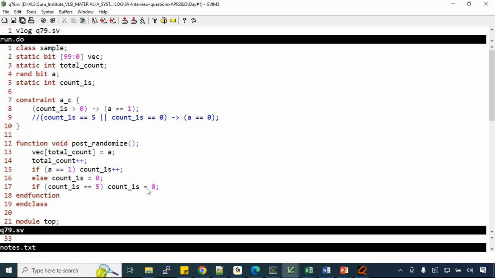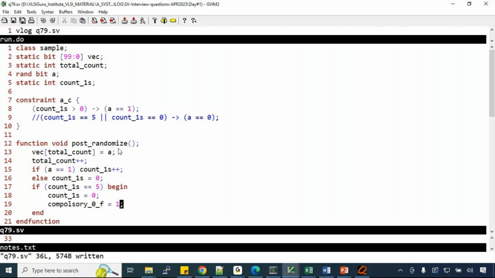So here the problem comes: it should always be compulsory 0. Compulsory 0 flag equal to 1.